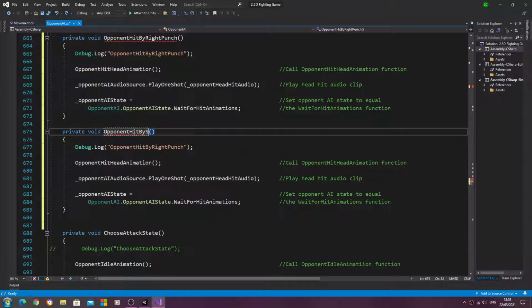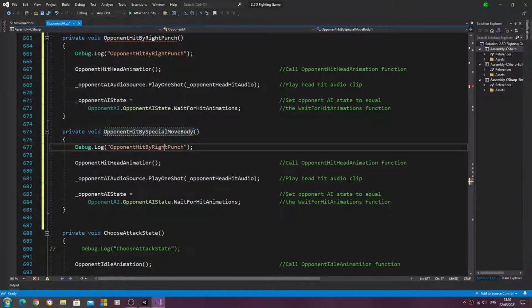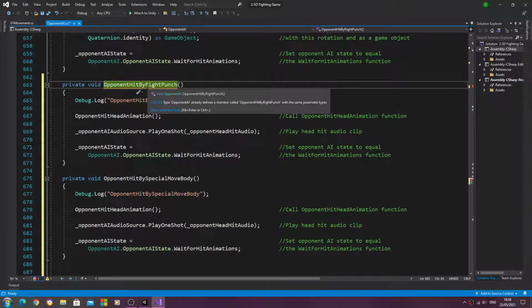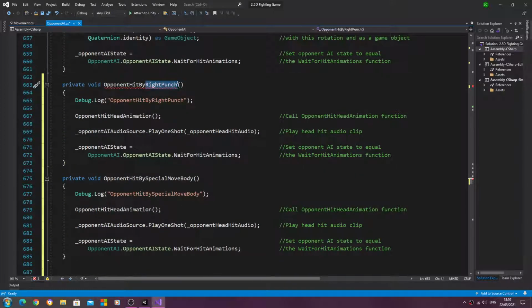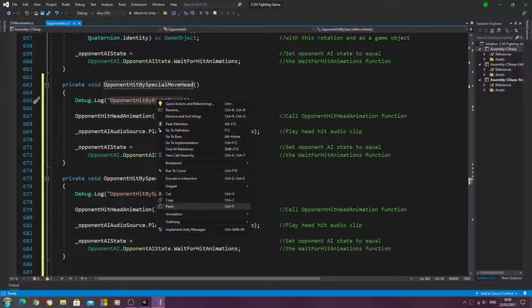And we'll just change these out. So that is the one for the body. And there we go, that's the one for the head.